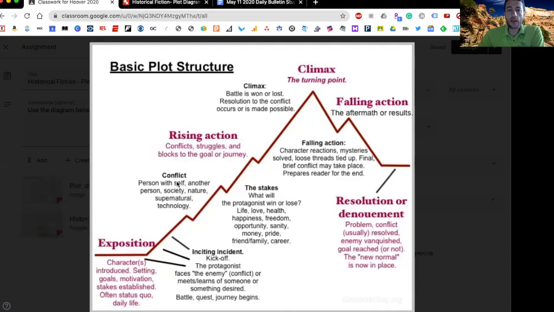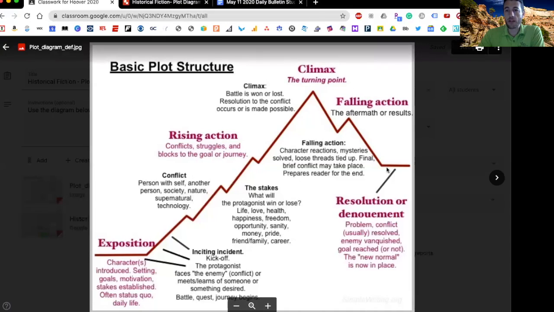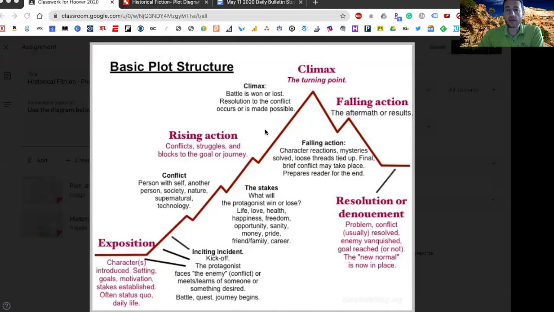The big sections are labeled in this pinkish color. The climax, the falling action, these littler boxes here are what define what a climax or what a rising action actually is. So once again, we get to that climax, that turning point where we go on that downward arc to the answers to all these questions that we've been looking for. The battle is won or lost. There's a resolution, character reactions. When we get into the falling action, this is the aftermath after that main turning point, that main conflict climax has been resolved. And then that leads to the resolution.